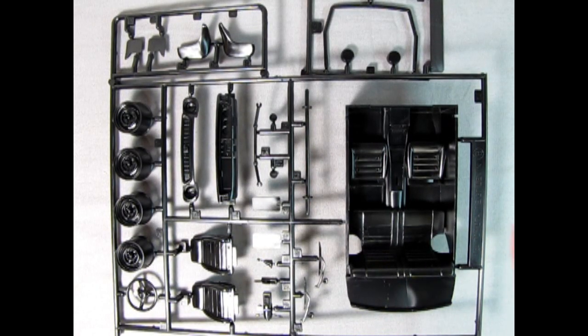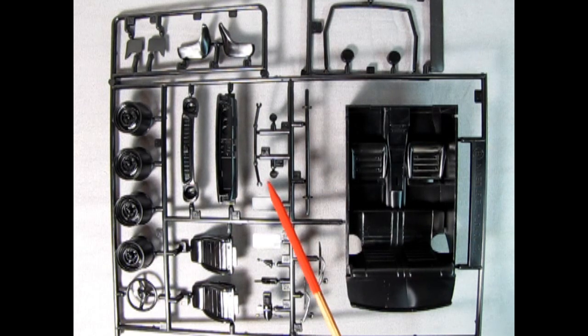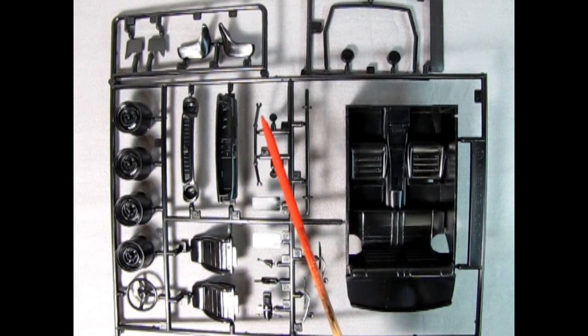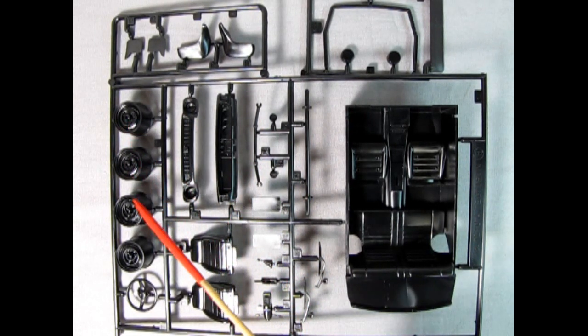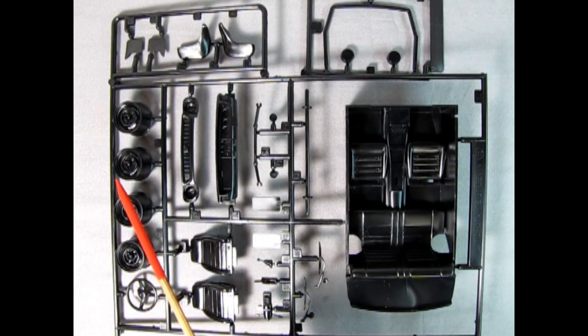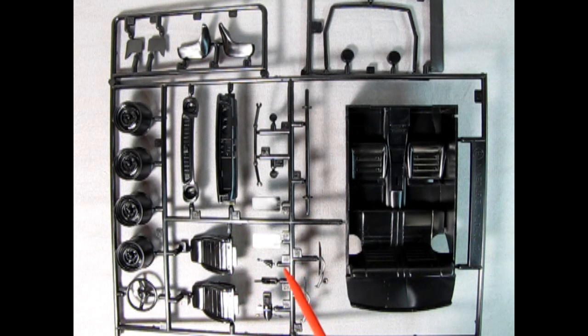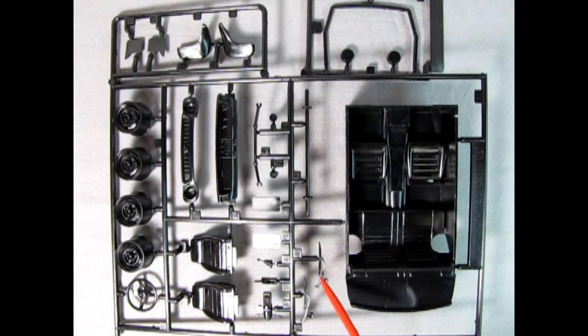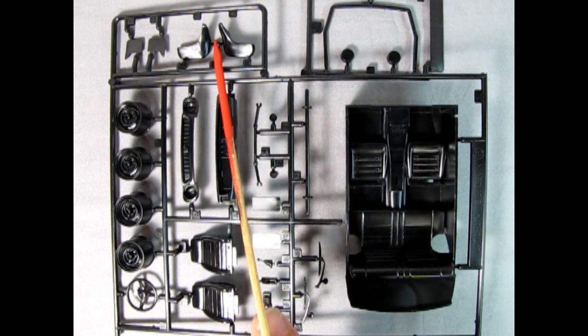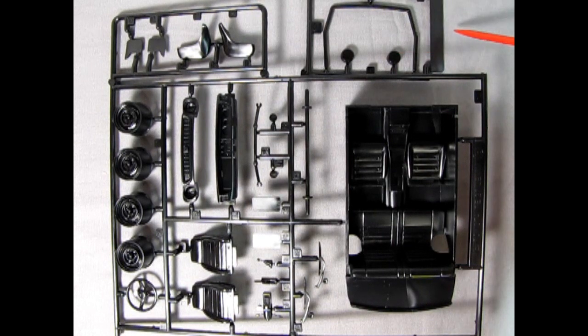Here we have parts tree B. And this one includes our interior tub. As well as our rear axle. These front little pins. Which I thought were metal but they turned out to be plastic. But that's okay. Here we have our rack and pinion steering as well. There's our dashboard. And our front grille. These are the actual stock rims that I had. All I gotta do is paint them silver to match mine. But I do believe on the original car these were black. There's our rally racing wheel. As well as the bucket seats in the back. Or the upper part of our bucket seats. These are license plates. We also have our gear shift lever. Parking brake. Steering console. And those are the windshield wipers. And then we've got the front spoiler ground effects. As well as our mud flaps for the rear. We have the roll bar. And our fog lights. And the front chin spoiler.